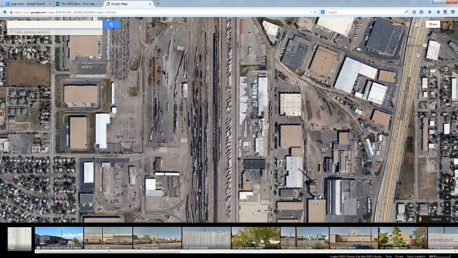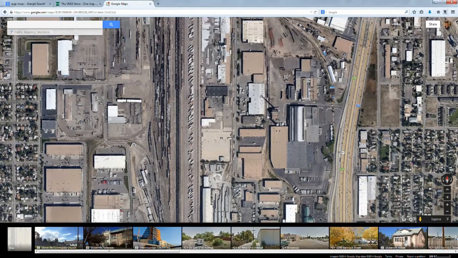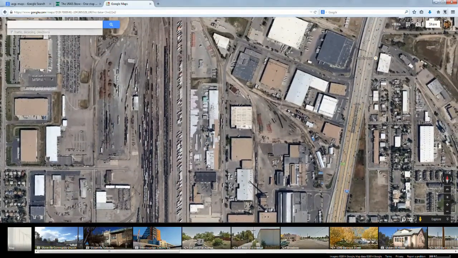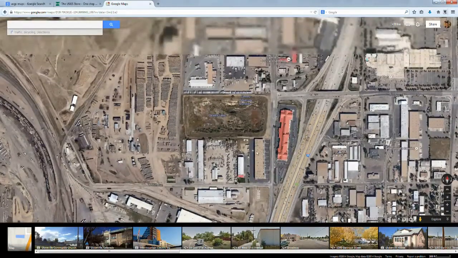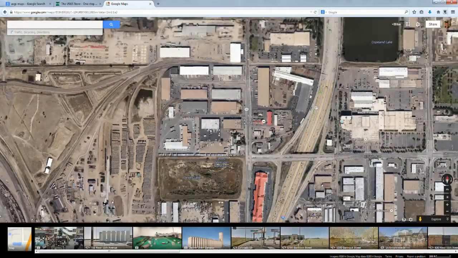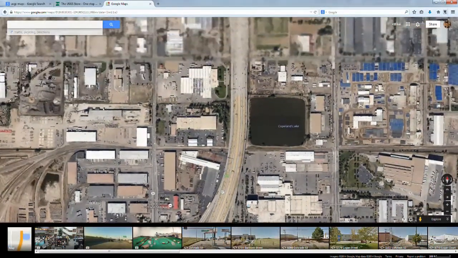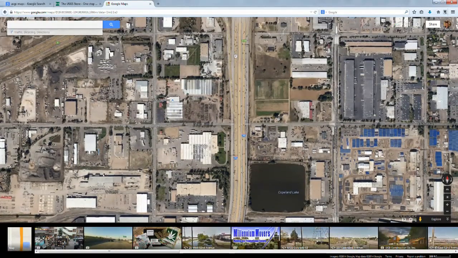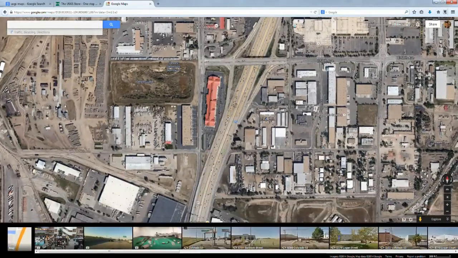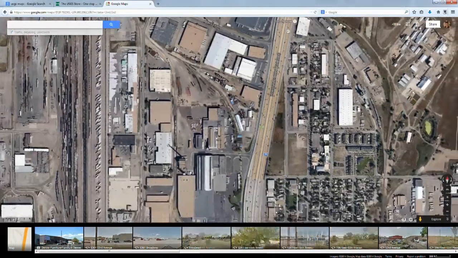Interestingly enough, I have found that a lot of the buildings are still in use. They've just been repurposed. As it happens to be off of this yard up in this area here, there used to be a Denver CB&Q engine facility, and that is now a grocer. And if I could find it, I'd drop right onto it, but it's in this area here, and that used to be a grocery. It's now a grocery warehouse. And that's all that's left of that.